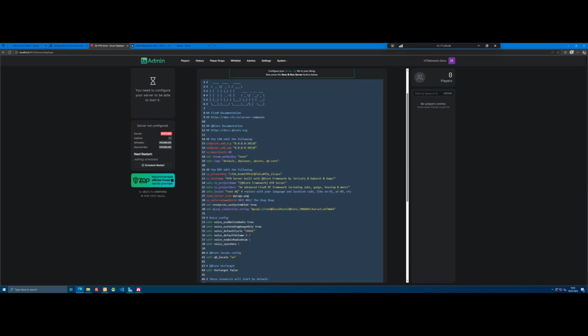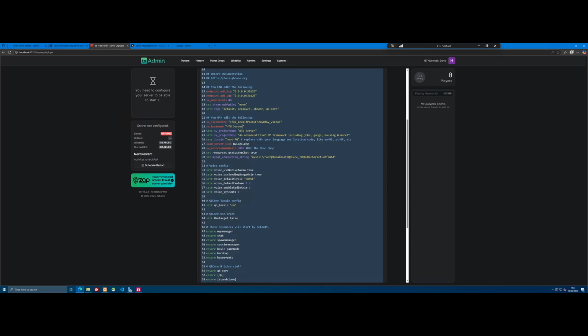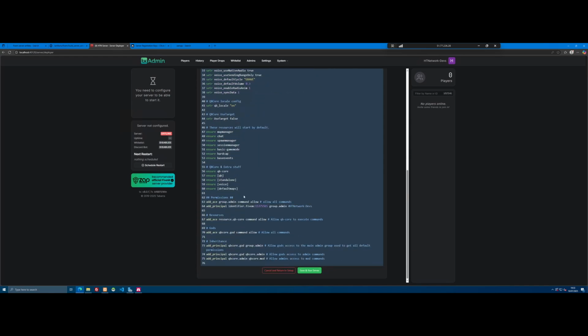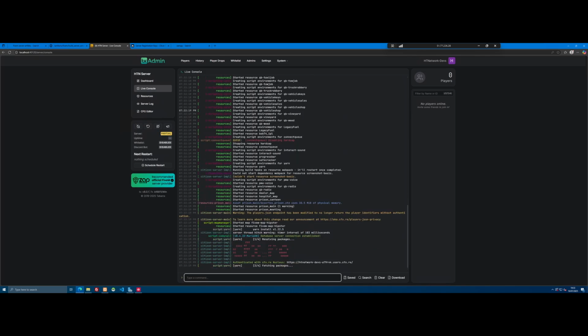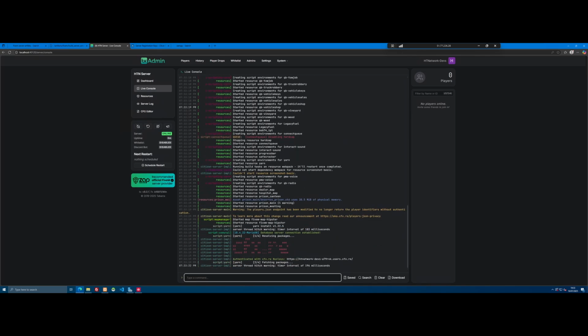This is your server.cfg, which is basically the settings for your FiveM server. You can configure this if you want. I'd recommend just changing the product name and sv_hostname and things like that to your liking and just removing the default bits that it enters in, and edit the description if you want as well. But the rest of this, we really don't need to touch for now. We've auto-added ourselves as admin since we made the server with our cfx.re account. So we're going to click save and run server. And just like that, we set up a fully functioning QBCore FiveM server on a server host.